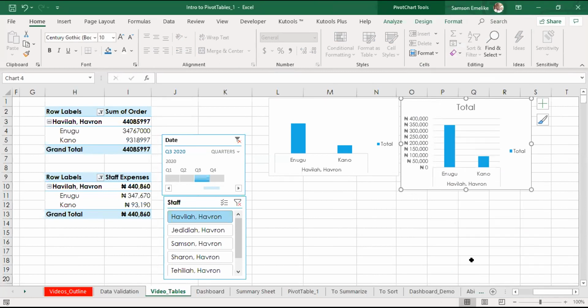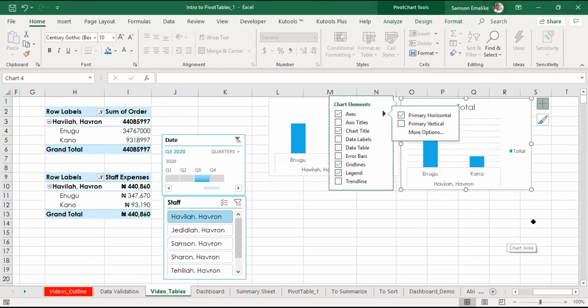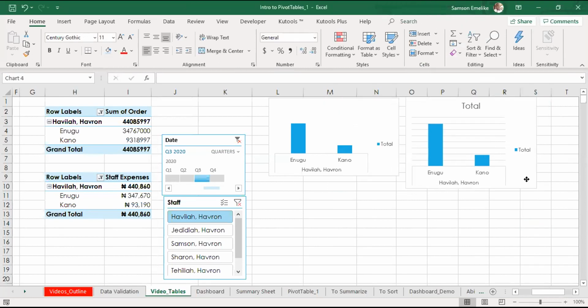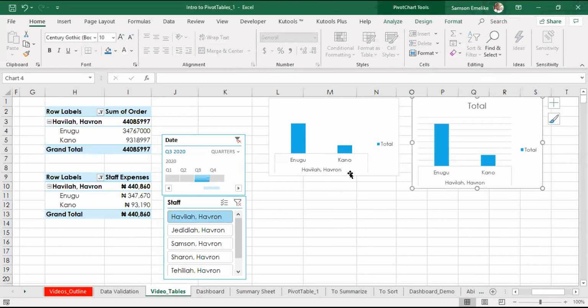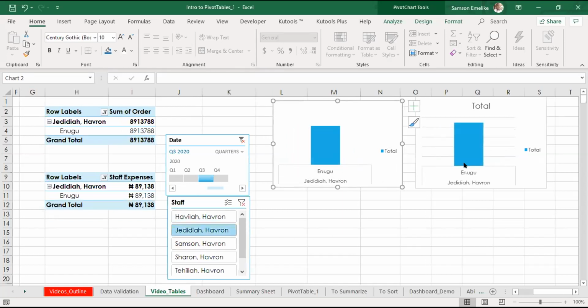I want to hide all of them. I want to remove this, my primary vertical axis. Okay. So this is what we have. Both of them are interactive. So if I click here, both of them are changing.